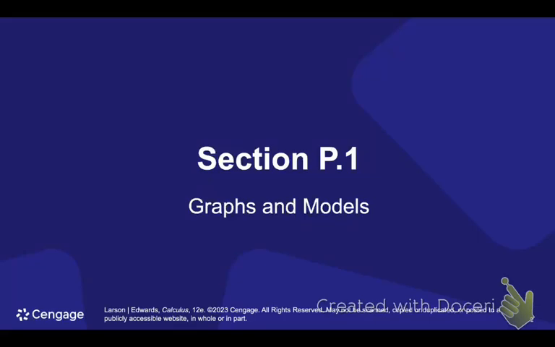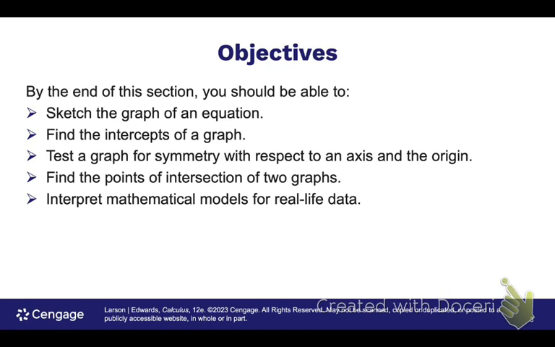Okay, so our review P stands for preview. It's our review 1, before we get into the calculus stuff, to remind us of things we should know. You don't have to write down the objectives, but we are going to sketch graphs, find intercepts, test for symmetry, find points of intersection, and interpret mathematical models and real-life data.